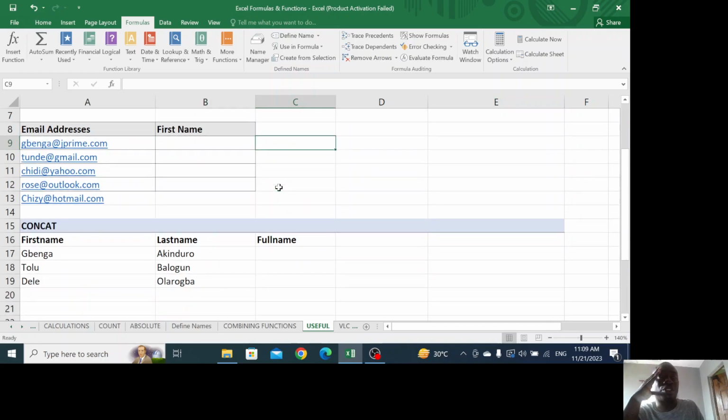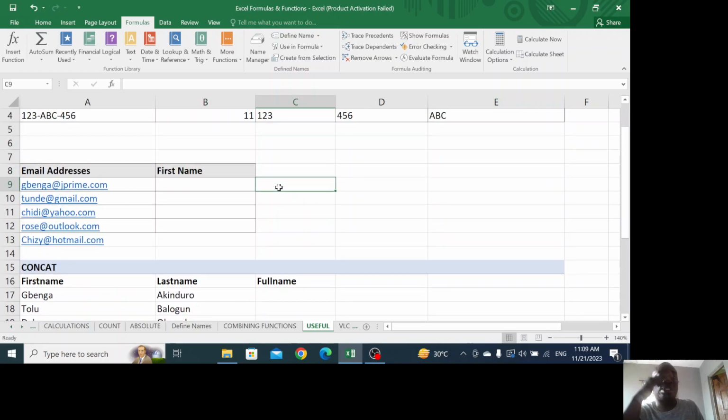This next function, I'm going to use my helper column here. I want to extract the first name out of this email. Sometimes when I want to send an email, I just say dear Gbenga, dear Tunde.